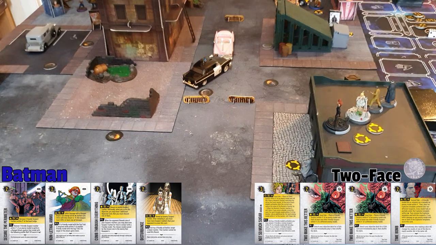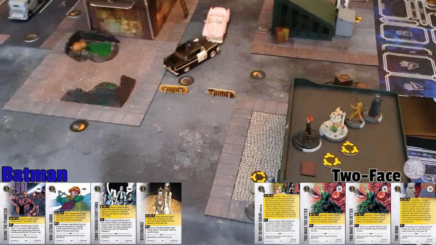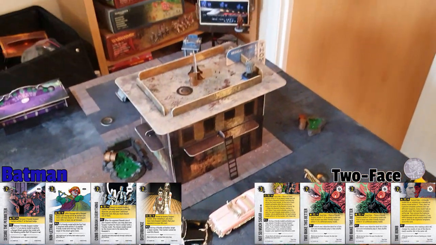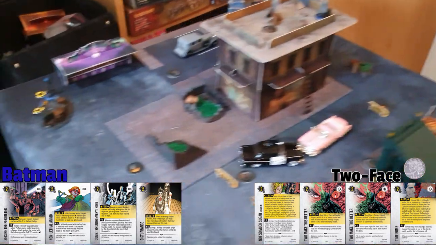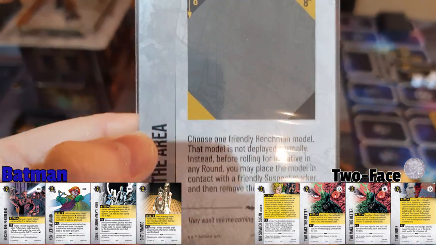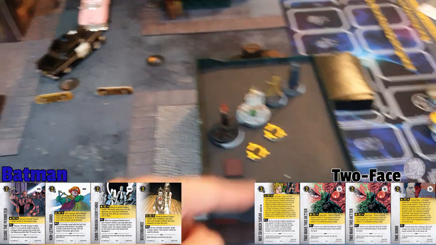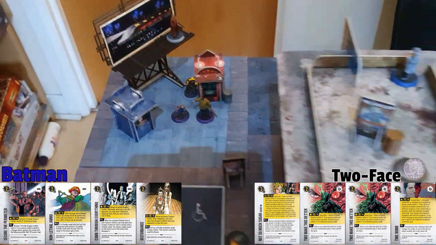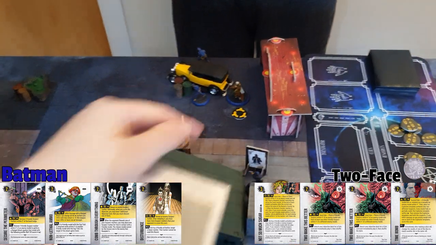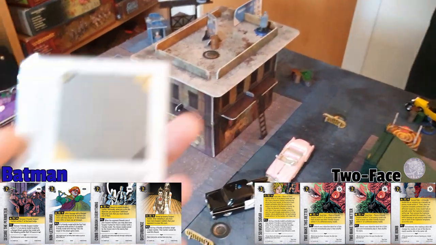Okay, guys, so welcome to round one, phase three of the first round. So we've already gone for our deployments, and as you can see here, it's a pretty crazy deployment. You can see there is scattered all around the board, and that's because we got the deployment secure the area, which is basically the corners. So I've deployed in this corner here and that corner there, and then Batman has deployed in this corner here and that corner here.